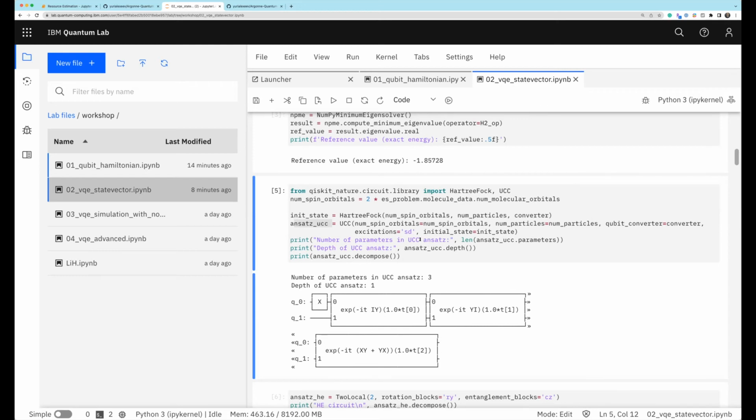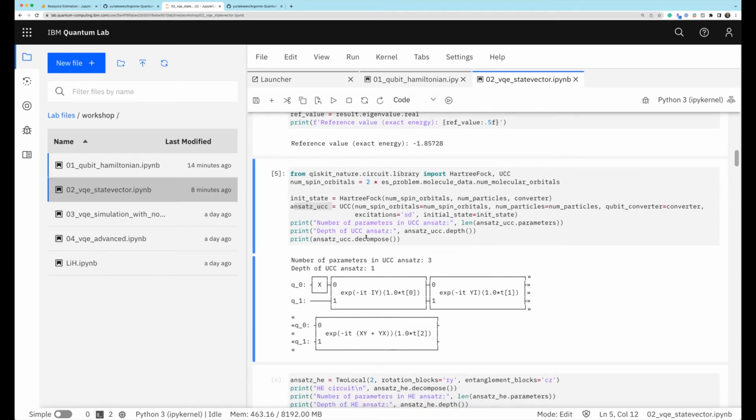So for our H2 molecule, you get basically an ansatz with 3 operators, and if you use this decompose function on this ansatz, it will print you something like this, which has these Hadamard gates and the X gate, which basically represents Hartree-Fock, where it flips from 0 to 1 for your electrons.